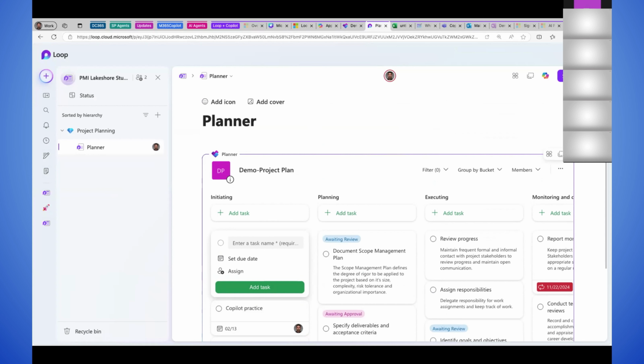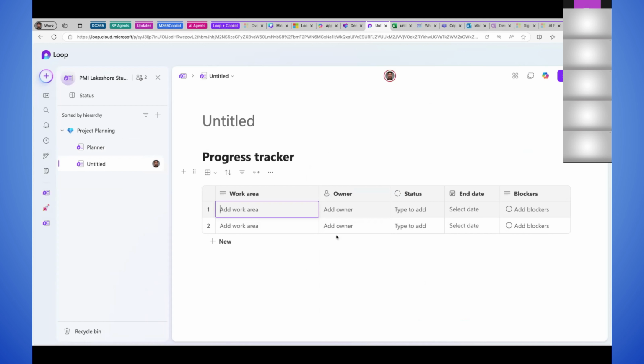If I click this, I can add another subpage. I really like this template. Click /, and one of them called Progress Tracker. This is a nice table. And what makes it unique, by default, we can change it to Kanban. Let's say work area. Again, you can easily add or change the order of the columns, add new records. So for example, back end design, owner, I'll assign myself, status in progress, and date.